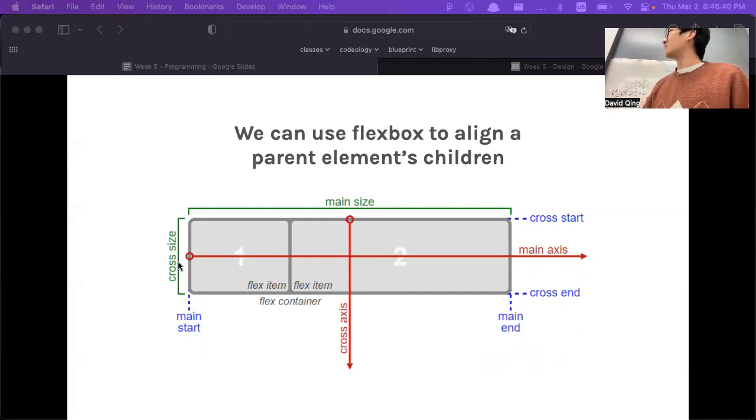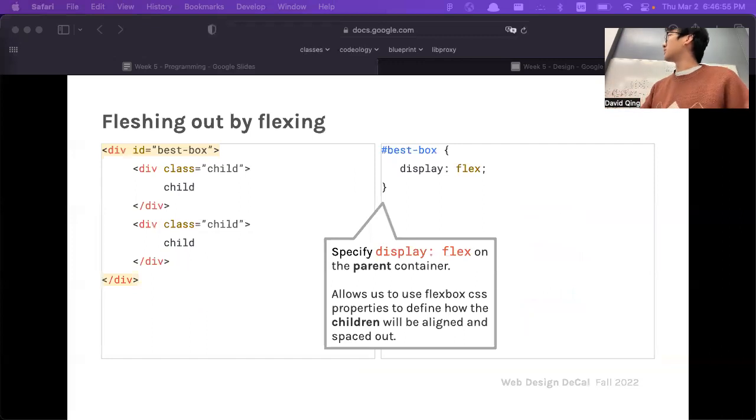Okay. So this is the basis of Flexbox. You can see how everything is aligned along the horizontal axis instead of being stacked vertically. So we can start actually doing the programming for this.